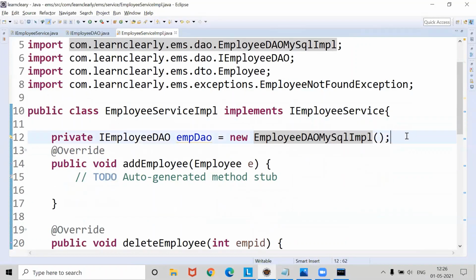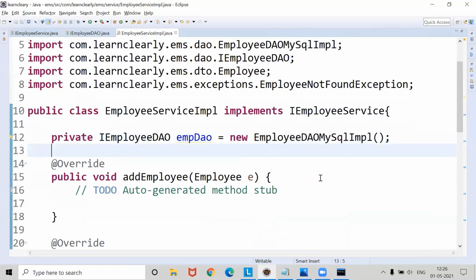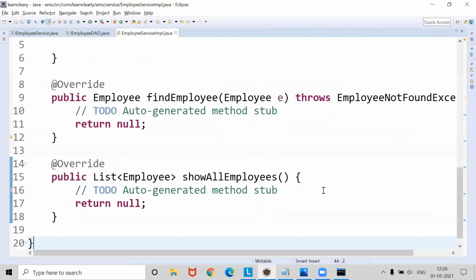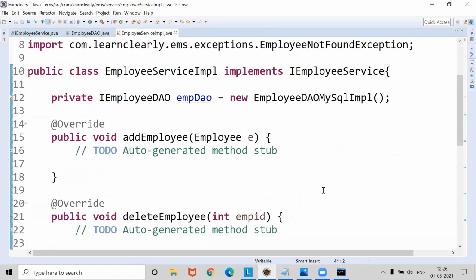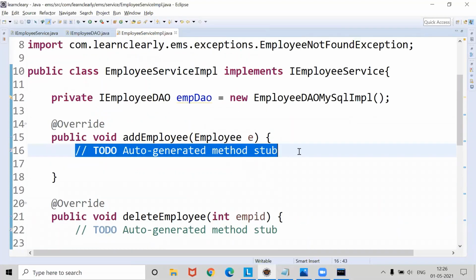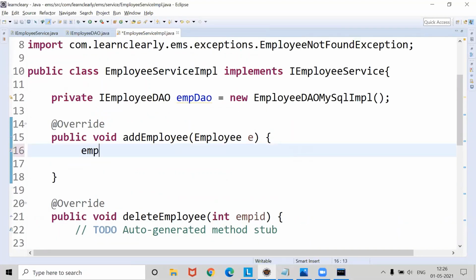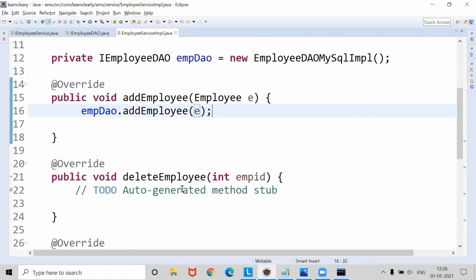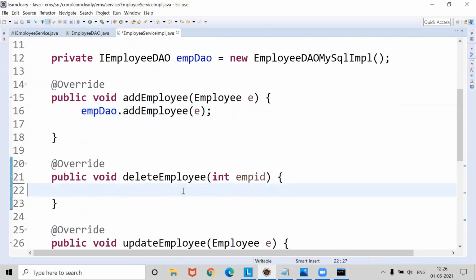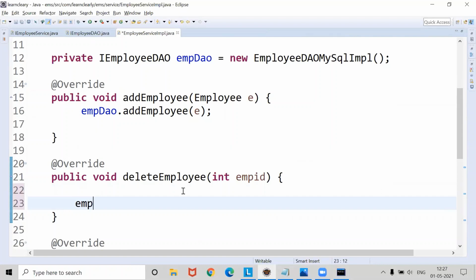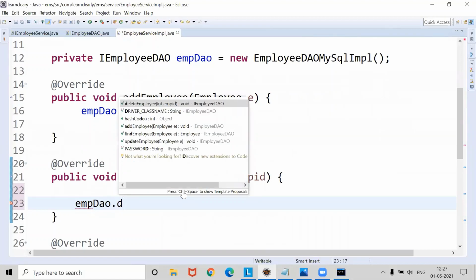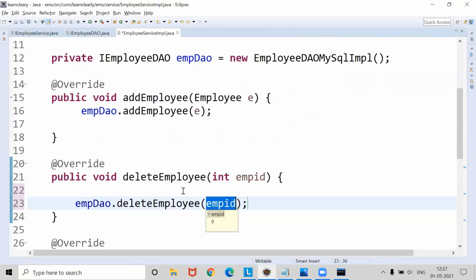Now, in each method, we will call the respective methods. So here, the idea is this add employee method: we call employeeDAO.addEmployee(e). That's all. Okay, this one is done. Similarly, this one, employeeDAO.deleteEmployee(employeeID).